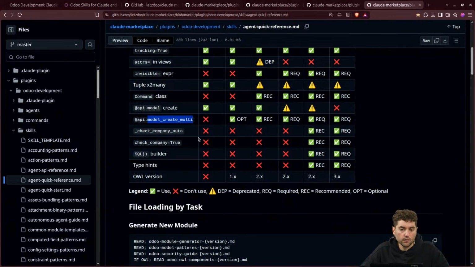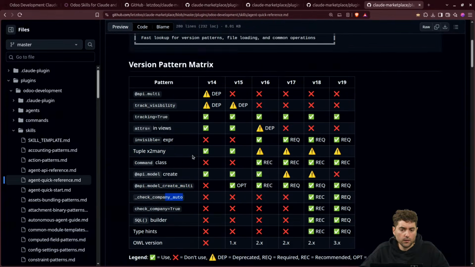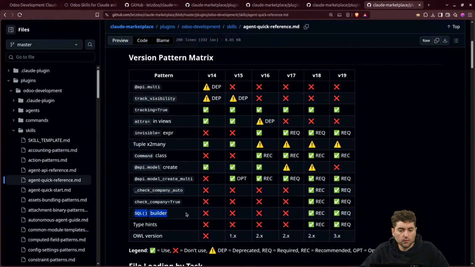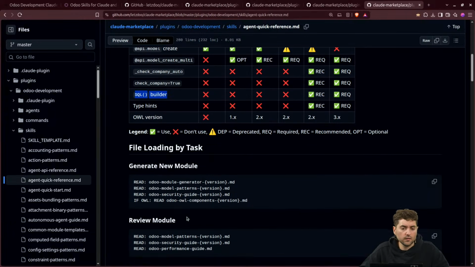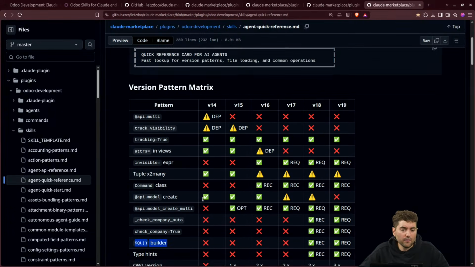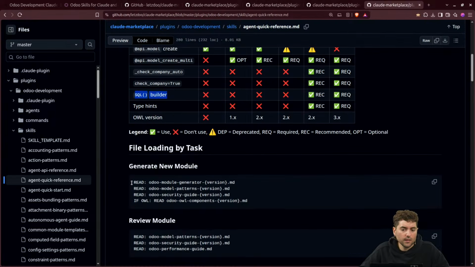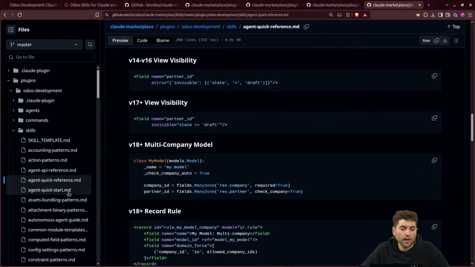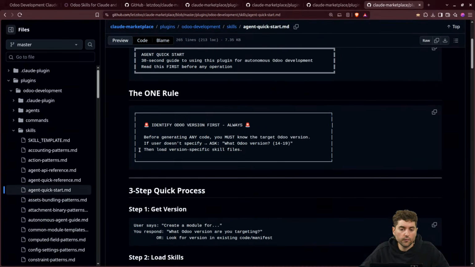Check company, even this one, I don't use, they were available in version 14 and 15. The SQL builder was existing in version 17. I feel like in 14 you could use OWL with the layer. I feel like this might not be needed, or at least it's okay, but it's interesting for sure.